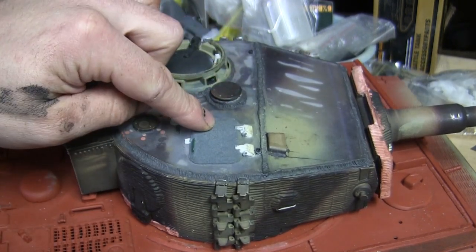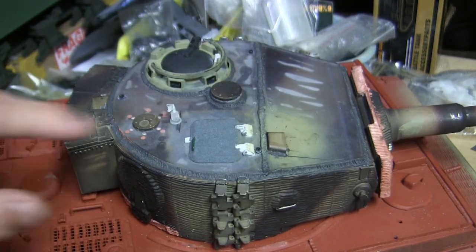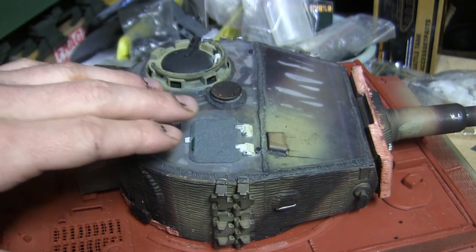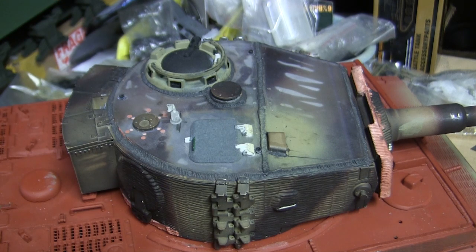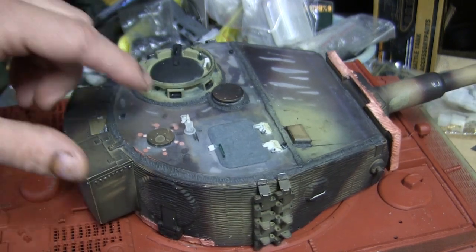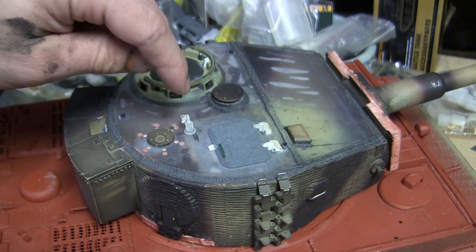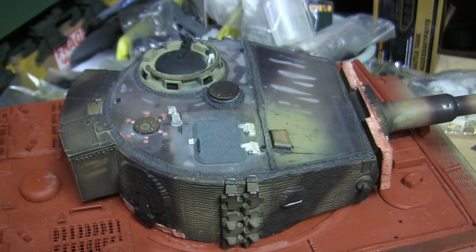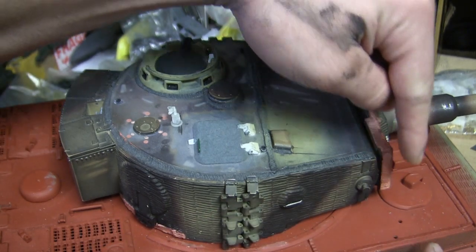The appropriate late production loader's hatch has been added. This is the Shapeways 3D printed component, and I'll be mentioning this in more depth in part 2 of this video series. And of course, we have our last small antenna base located right here on the rear portion of the turret.